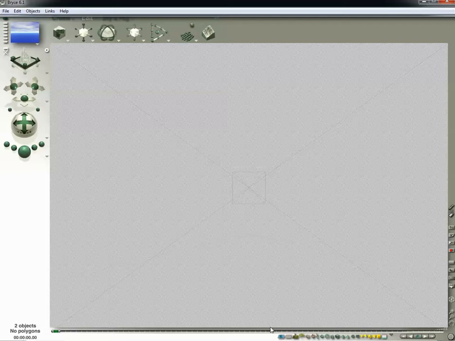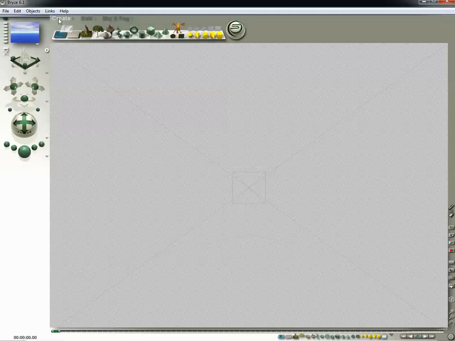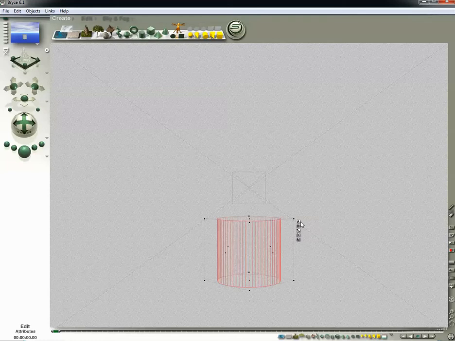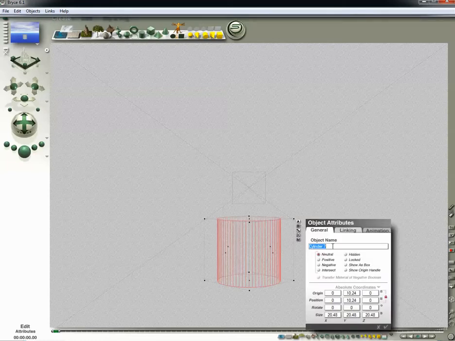Hello, today we're going to be doing a boolean group warm-up, learning how to make a boolean group. So we're going to start off according to the instructions on Blackboard by making a cylinder. You can see this cylinder through its attributes. It has its name. It's automatically going to be neutral.